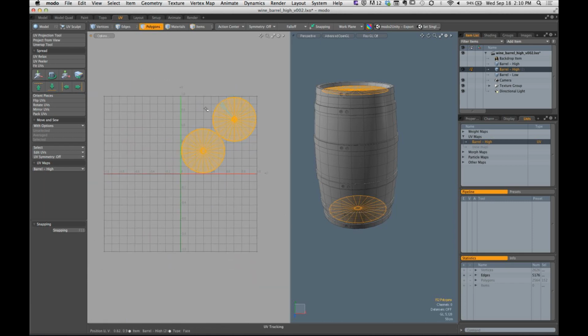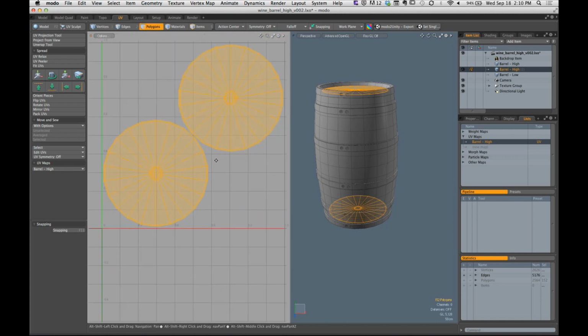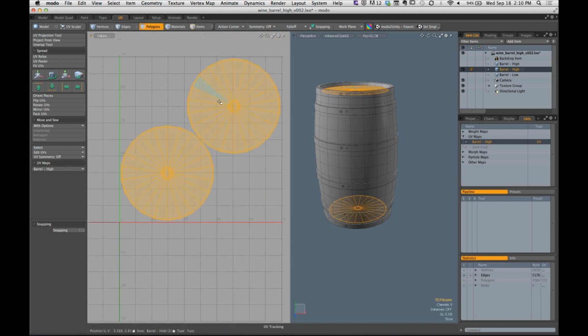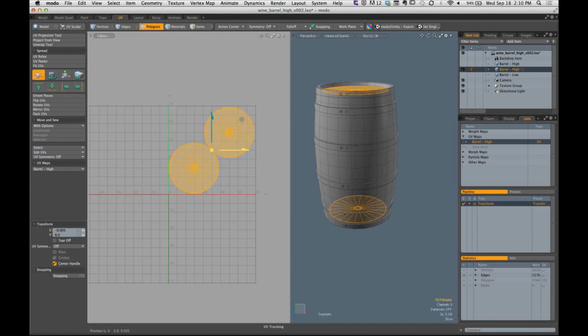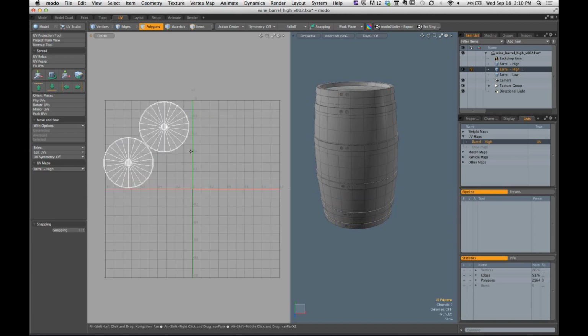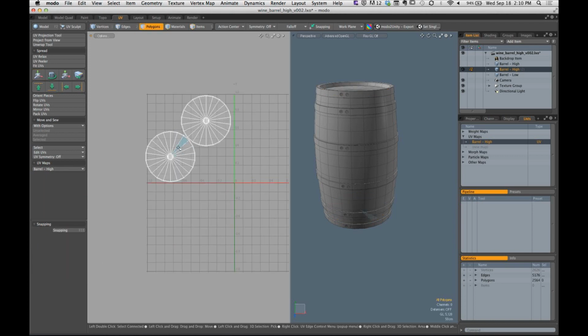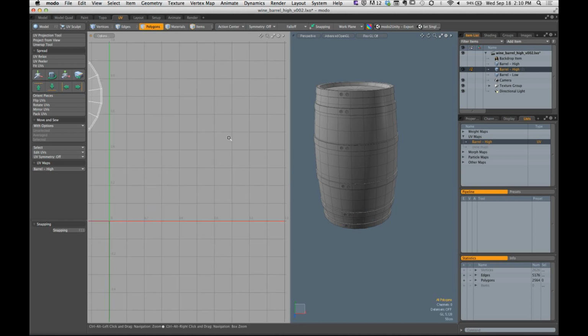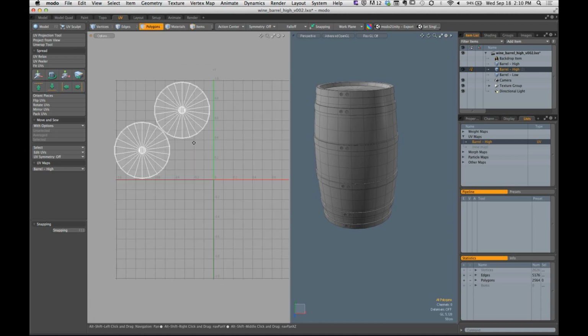Since this is our work area, kind of my canvas, often whenever I'm done with a UV island, I just move it out of the way. Just move it off to the side. We're eventually going to go pack all these back here in a minute, but in moving these to the left, it just clears up our workspace. We're able to see what's going on a little bit more easily now.